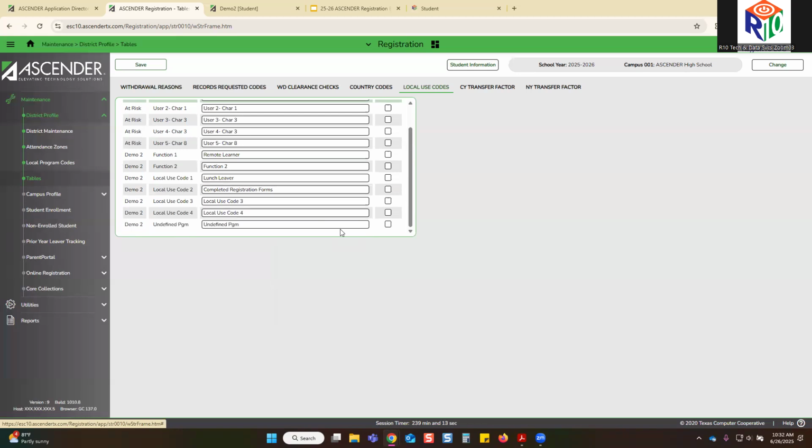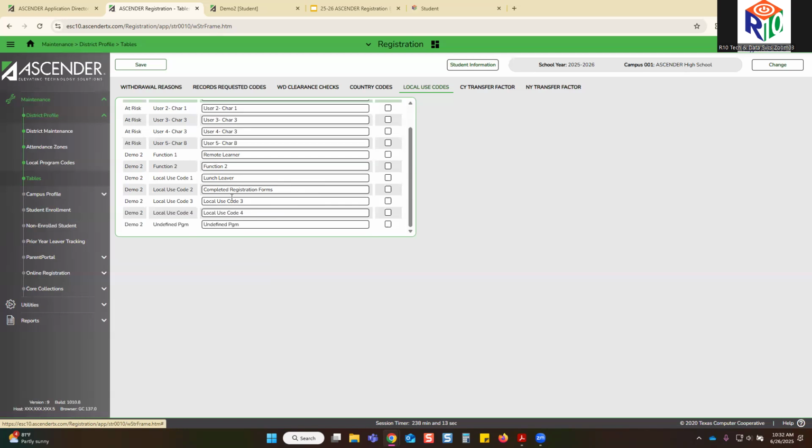I've seen them used for registration purposes if you want to confirm locally that students have completed their registration form. We have seen there aren't any easy reports to pull for online registration or returning student registration, rather that the student has completed, because once you accept them into the system, they're already there.